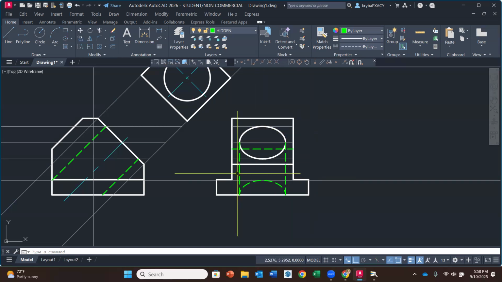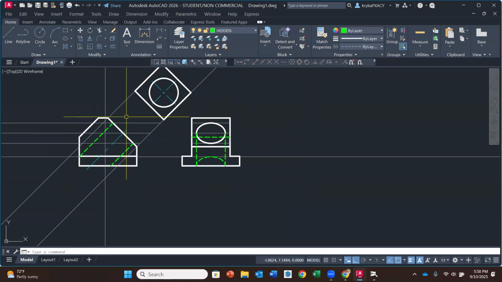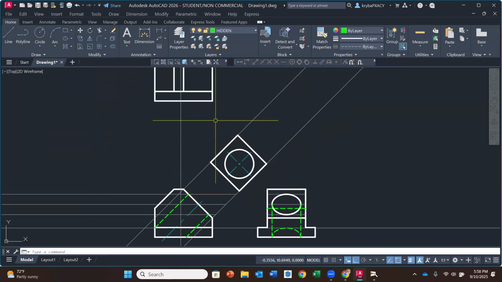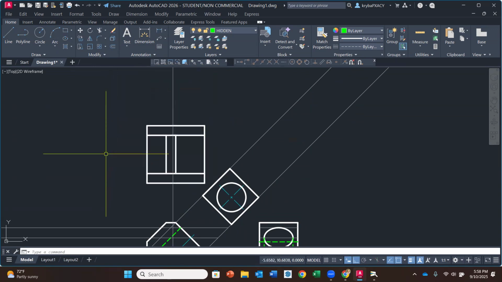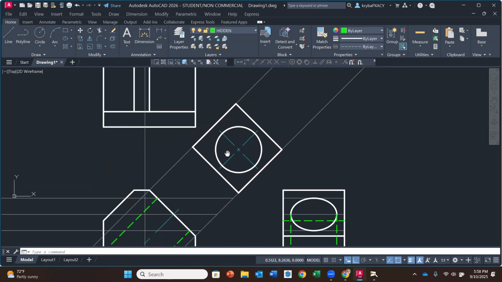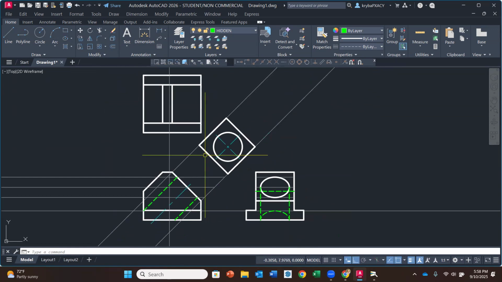Questions so far? Does that make sense? All right. Now what we're going to do is the very same thing, but now we're going to put it into our top view. So I'm going to bring my top view a little bit closer. I'm going to do my move command, click on my top view, enter, and then I'm just going to bring it down closer so that when I zoom in and out here, it's good.